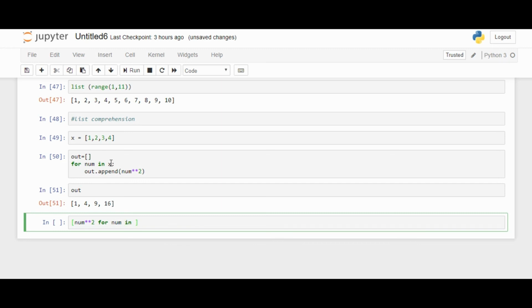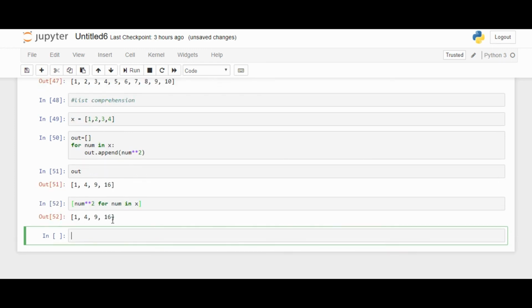Now if you run this, you will get exactly 1, 4, 9, 16. This is a different way: instead of writing a for loop, you can write this list comprehension and get the same result.